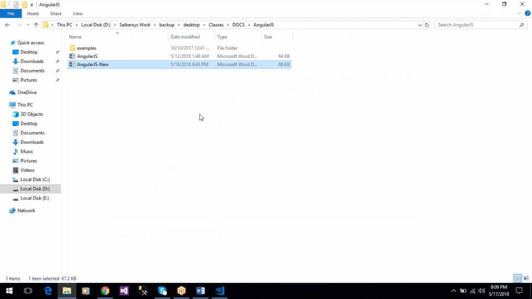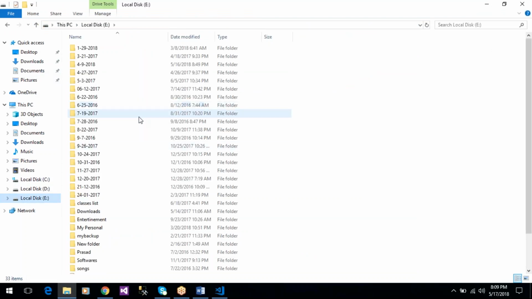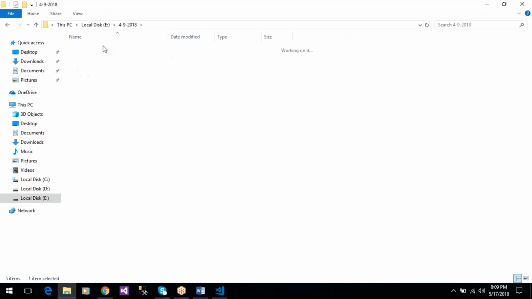For example, create one application folder like sample app. Okay, sample application.